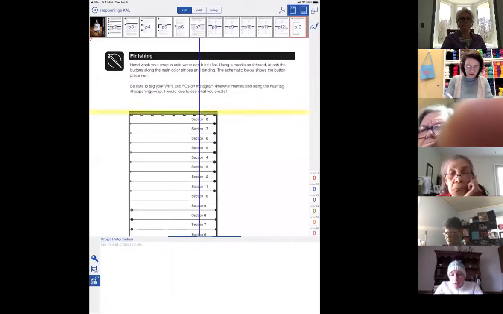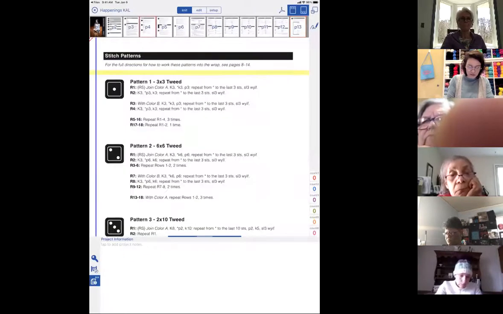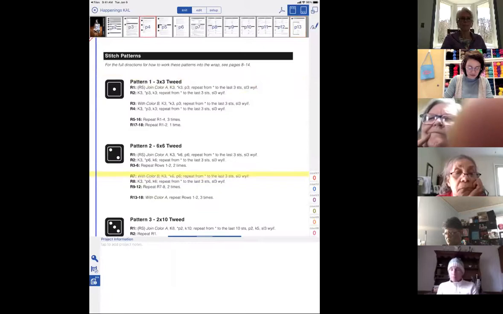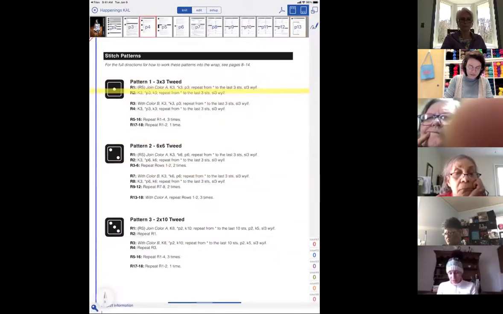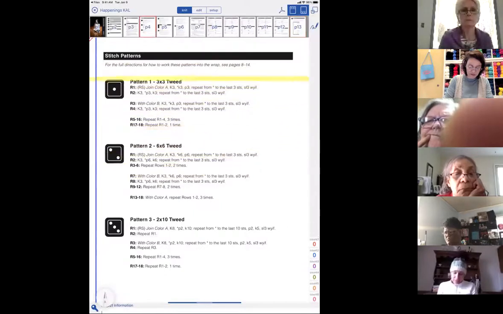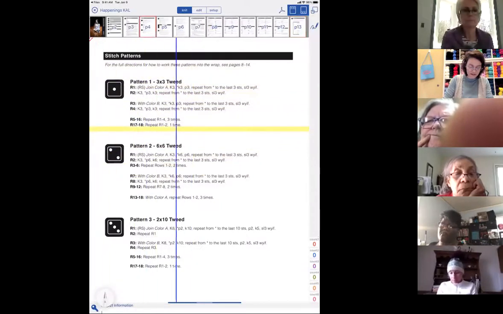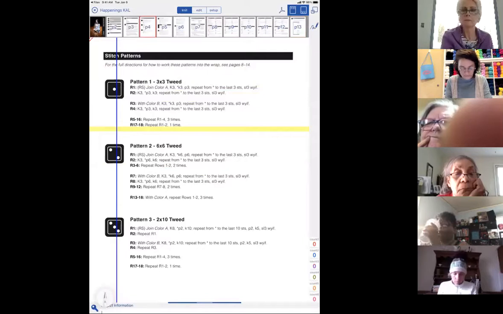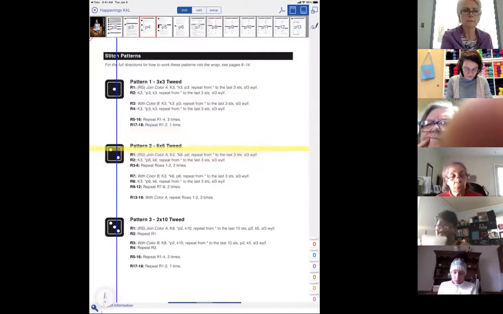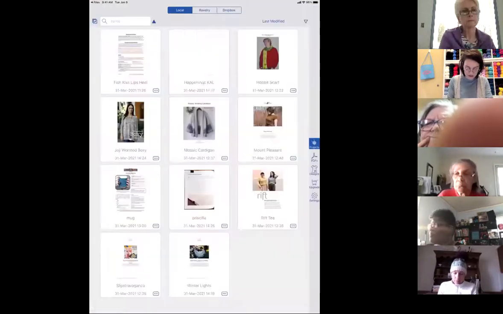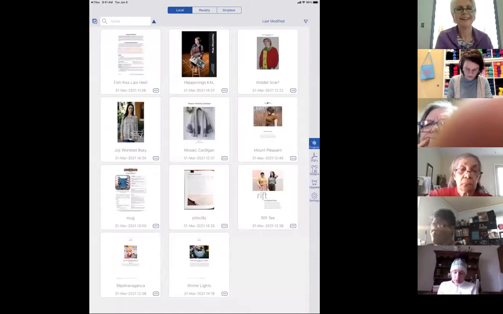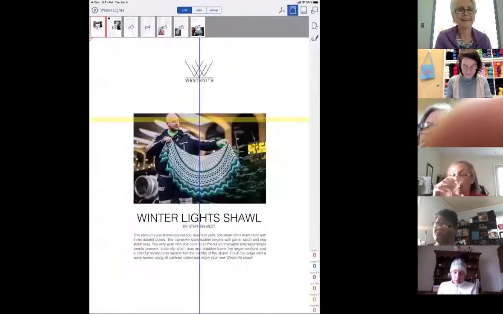Let's look at this one. As you can see again, here's the stitch, here's the row slider, here's the stitch slider. This also isn't a good pattern to show this. What would be a good pattern? Winter Lights, that'll be a good one.